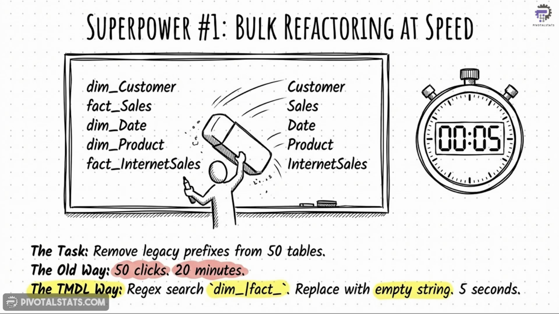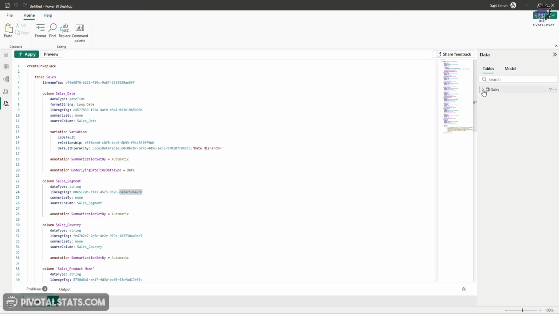bulk refactoring. Okay, so now I'm going to look at this table here. If you see, all these columns are prefixed with the word sales underscore. It simply says that this column is from sales table, and the column headers had this naming convention, which we don't like. In the old ways, let's say you had a table and you had 50 or 100 columns in there. What you would have to do was you would have to come here, click on the three dots icon and click on rename, and then rename the column. But that will take ages. What TMDL helps you do is do this in one simple go.